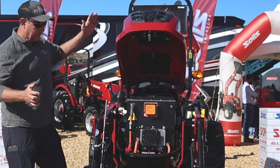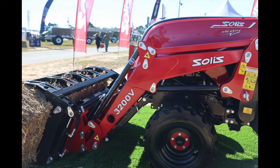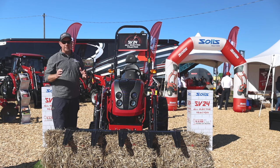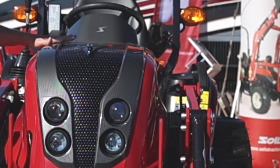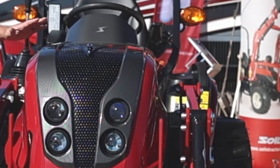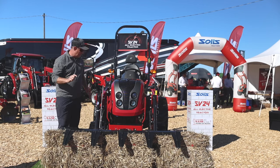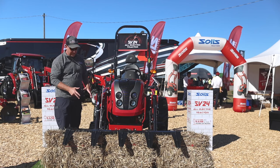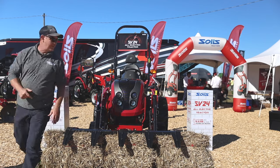That's pretty phenomenal. This tractor comes with the self-leveling loader and has a lift capacity of 1,400 pounds. It has a lot of really cool styling features, which Solis is known for. You've got the projector headlamps. They actually have this hydro dip decor on here that's usually only found on some of your high-end automotive. There are some other really cool things in terms of lighting up underneath the edge here that are going to shine right down. They call it signature lighting. That's going to shine down right in front of your wheels. So in addition to the headlamps, you have that.